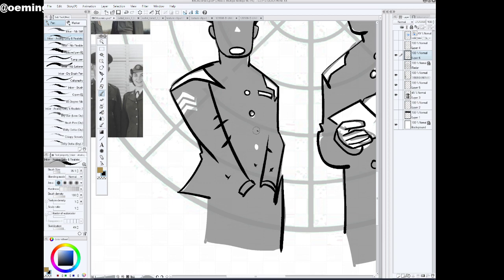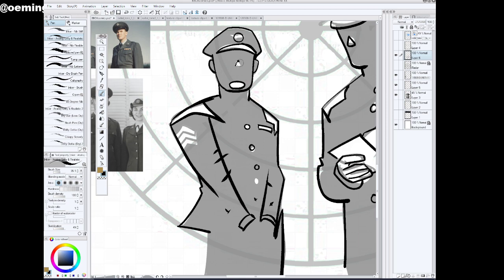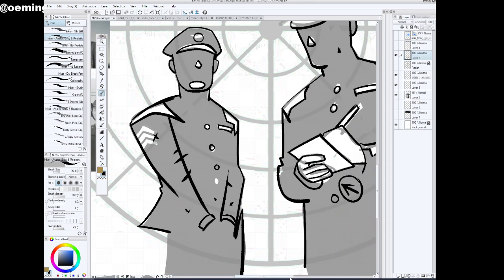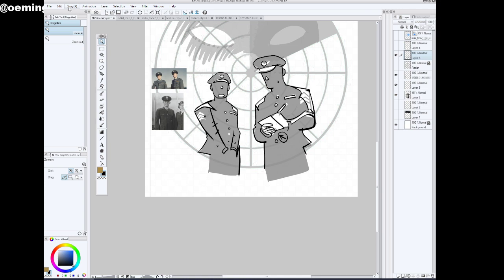These arms don't look right at all, but that's okay — this is all going to be blacked out anyway. It's all about impressions — the buttons leave an impression of the shape of the chest, the name tag here just leaves an impression of a name tag. It doesn't literally look like a name tag, but from the negative space you can tell that's where his name or a little plaque goes.